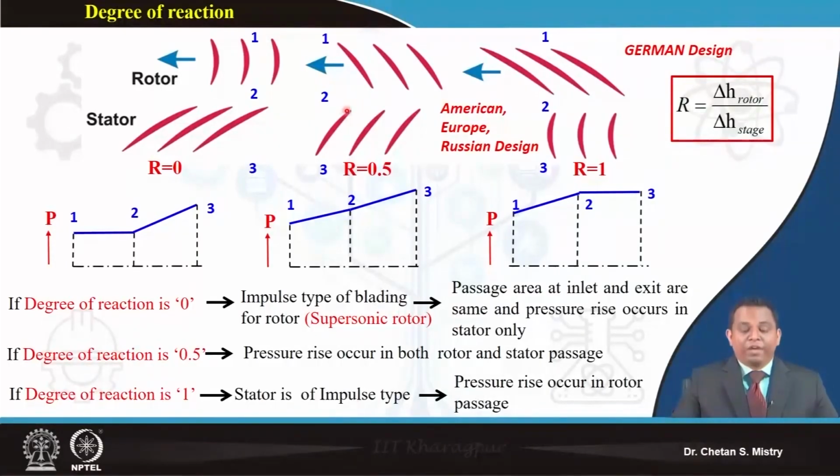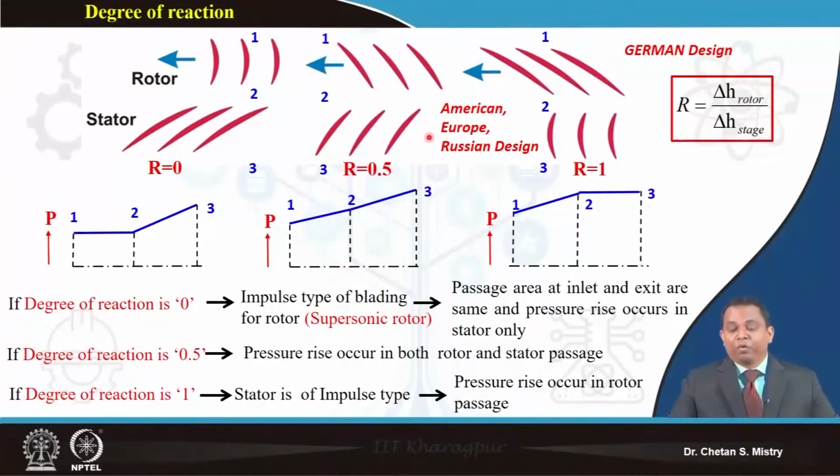Same way, if we are looking at what is my entry area at the stator and what is my exit area at the stator, they both are different. That means my entry area is lower, my exit area is larger. So here if you look carefully, what it says, if I am talking about the pressure rise, it says from station 1 to 2, I will be having the rise of pressure, and the remaining pressure rise is what is happening from 2 to 3 in my stator. So this is the physical meaning of what we say 50% reaction.